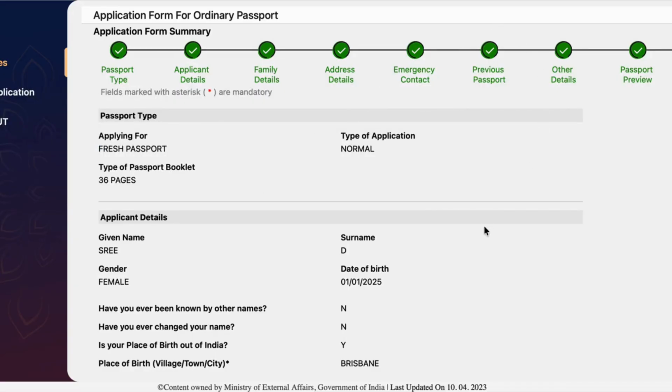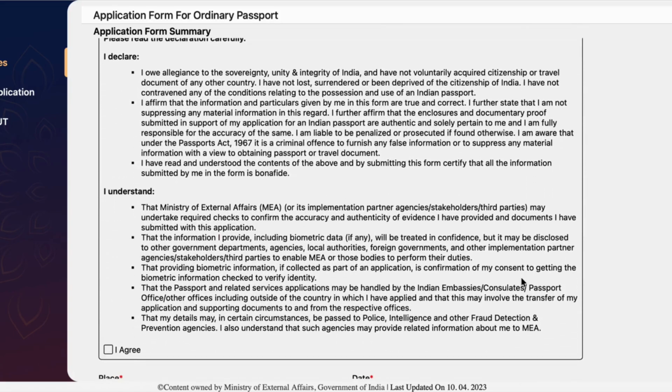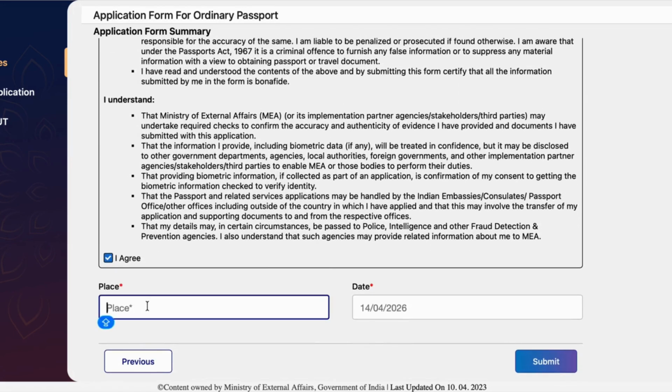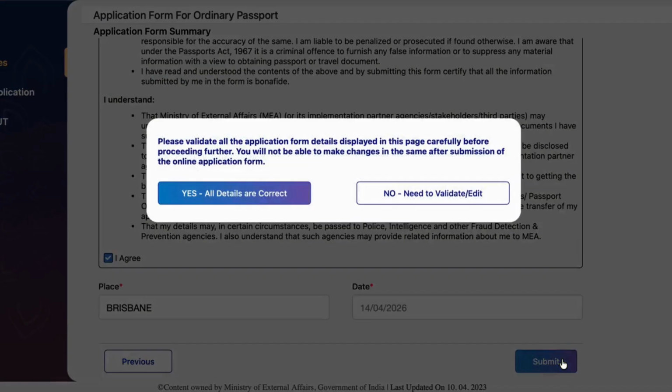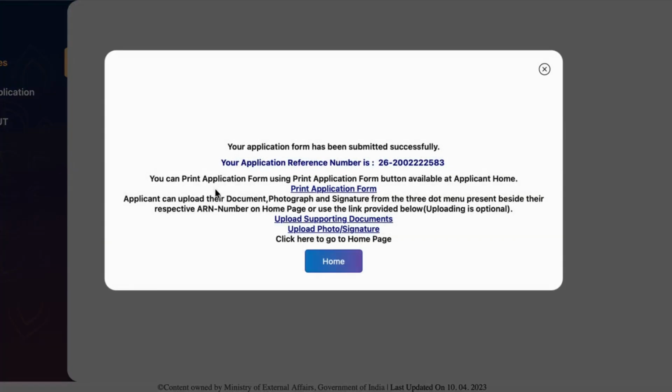Okay, and here it again shows all the details, so you can just go through these, and if you're fine with it, you can just come down here and click on I agree, and then give the place and then click on submit. So again it asks if you have to make changes or not. If you're confident, just click on yes, and then it will give you the application reference number.